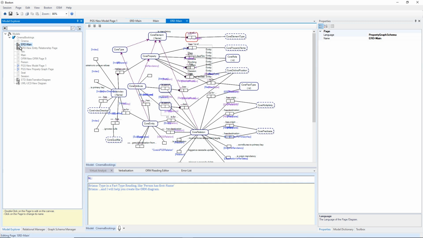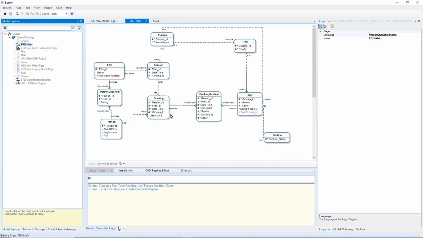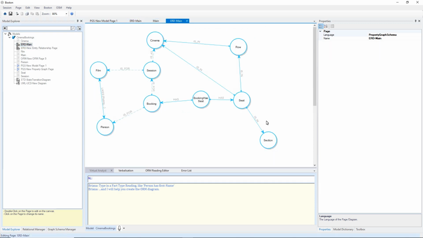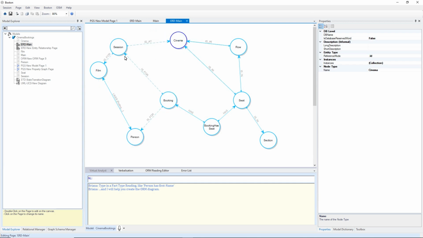But if I double click on it, what should happen is that it should, or edit, no, maybe I have to close it first. If I close it, and I won't save the changes, but I'll edit it, it's now a property graph schema, and I can get it pretty much looking exactly the same as our other one that we were just looking at. So it isn't that you can't have a simplistic meta model that's different from an entity relationship diagram.